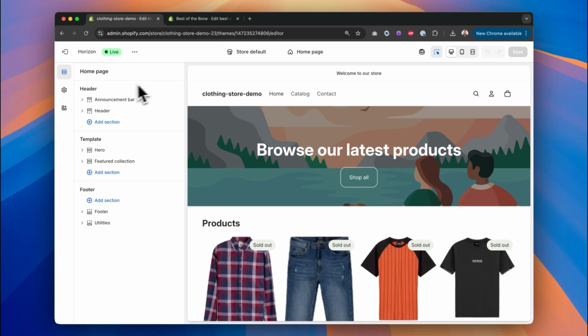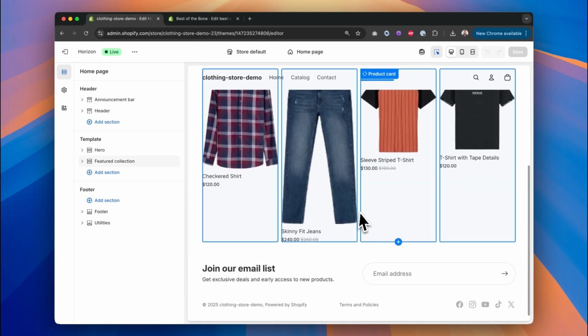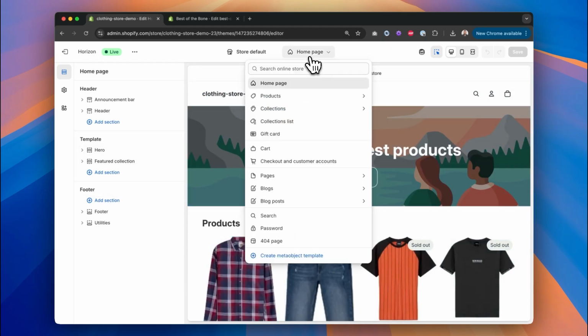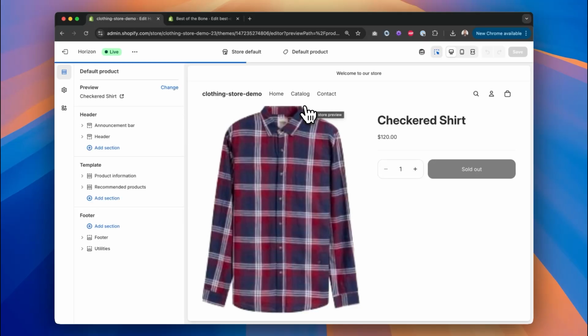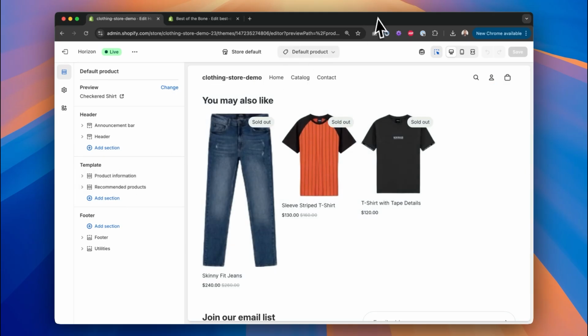And what you can see is there's three groups. So we've got our header group, our main template, and our footer. Now, the reason why we have groups now in Shopify, this changed a few years ago, is because the header and the footer typically stay the same. So if I go to another template, for example, let's just go over to our default product template, you can see that the header group is the exact same. The only thing changing here is the sections within the template.